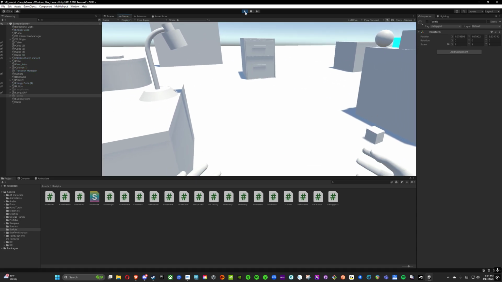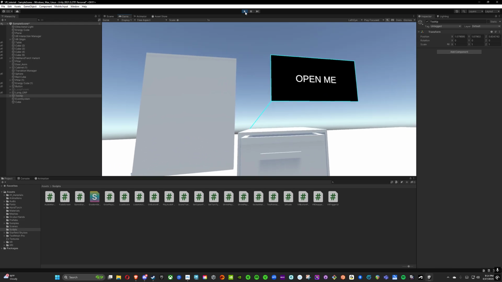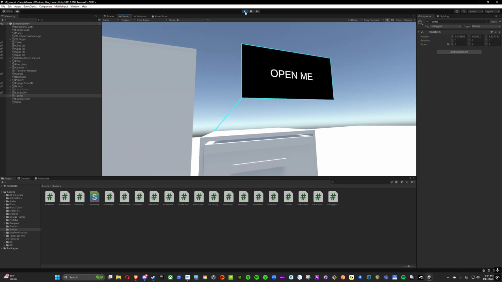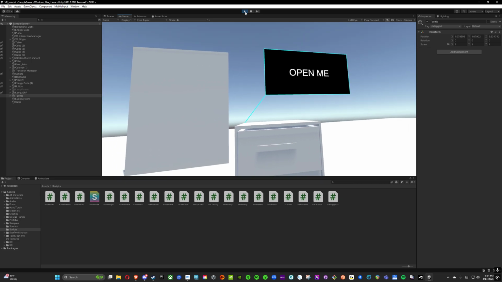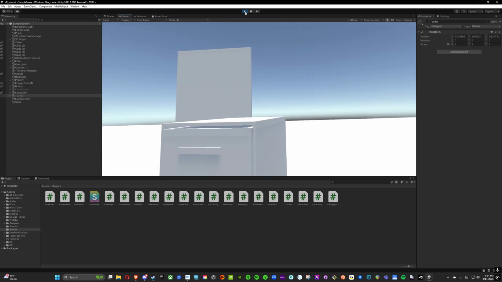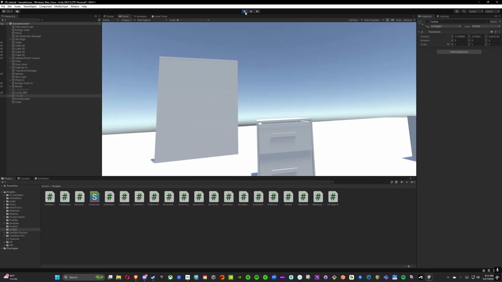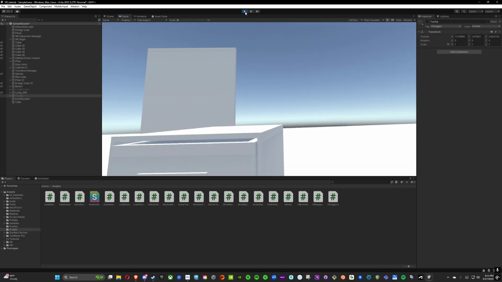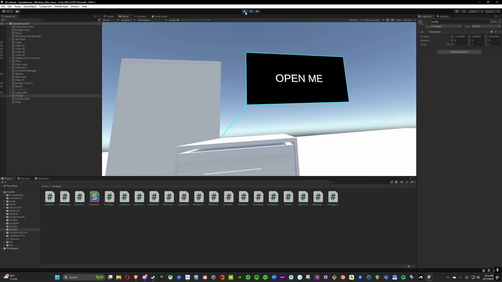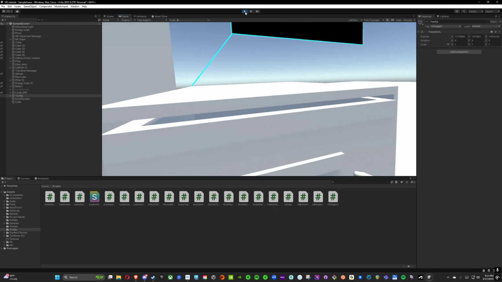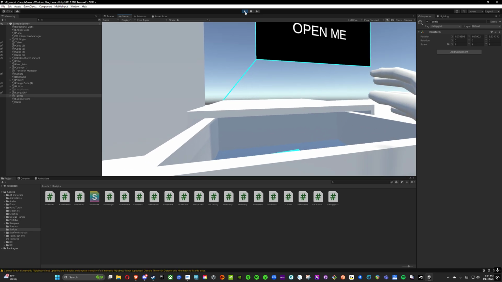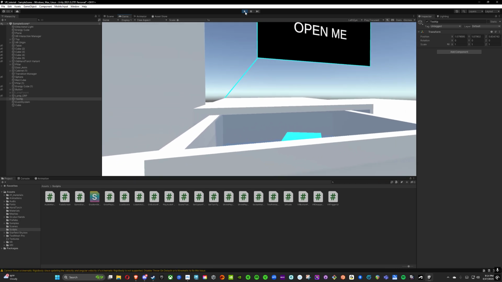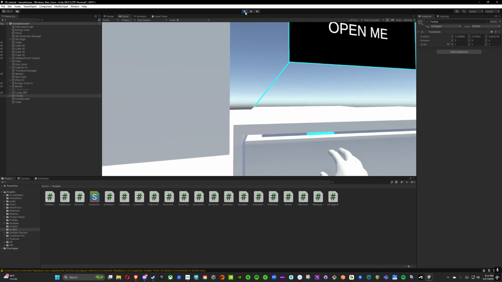Okay. There I am. When I walk in, there it spawns. Nice. And this could be used as like a little clue to whatever puzzle that you have in the game, or to just direct the player, or, you know, to have some Easter eggs or something. Pretty cool. Open. Nice. Close. Alright.